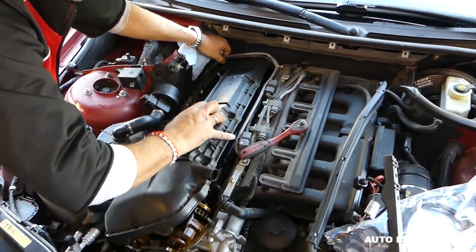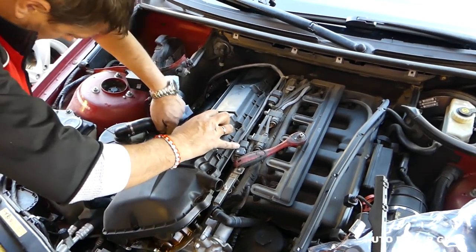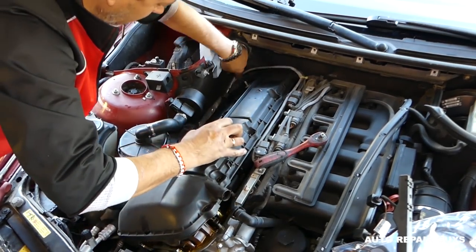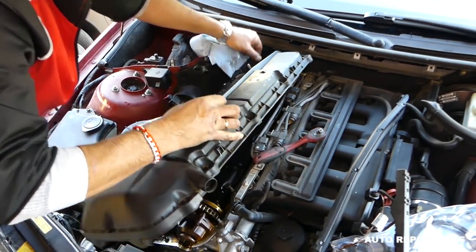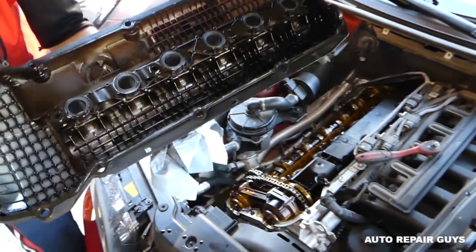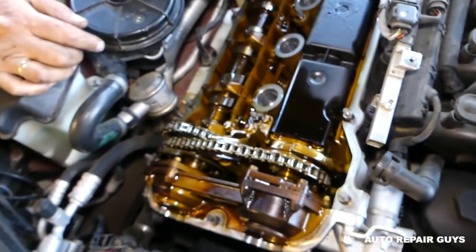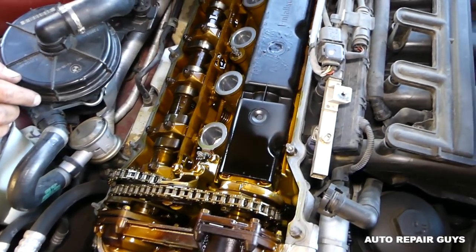You have the wires in the back. You can disconnect those. Okay, that's the oxygen sensor there. It's disconnectable if you need to. Okay, and this is the valve cover right here, guys. Okay, guys, you can see the valve cover is out of the way now.